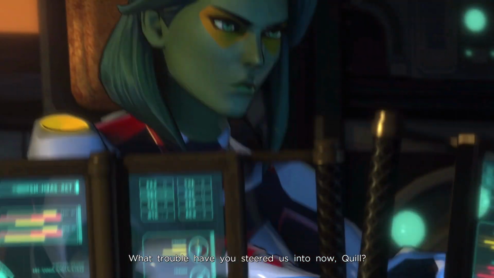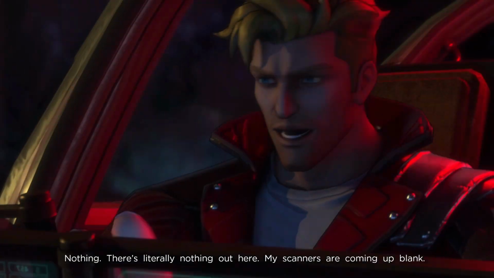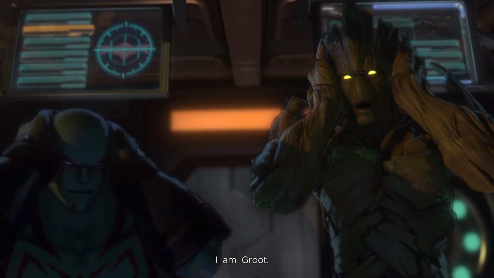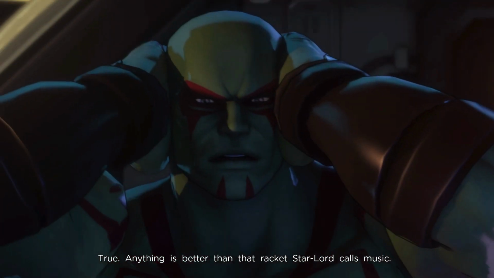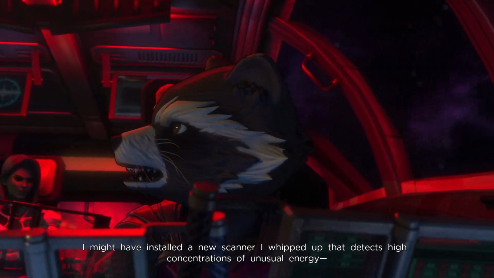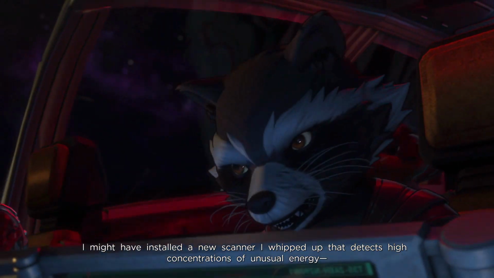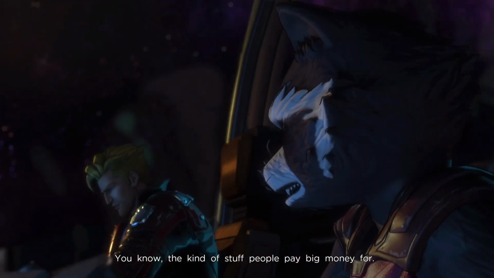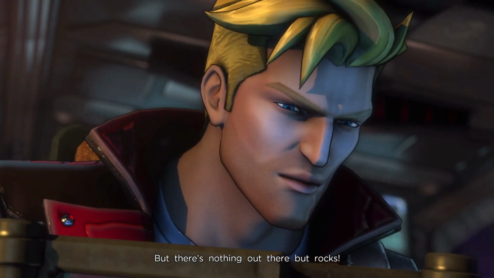What trouble have you steered us into now, Quill? Nothing. There's literally nothing out here. My scanners are coming up blank. I have never heard this alarm before. It is a horrid sound. I am Groot. True, anything is better than that racket Star-Lord calls music. Rocket, any idea why our ship is on the fritz? I might have installed a new scanner I whipped up that detects high concentrations of unusual energy. Cosmic cubes, negabands, Asgardian hammers. You know, the kind of stuff people pay big money for. But there's nothing out here but rocks.